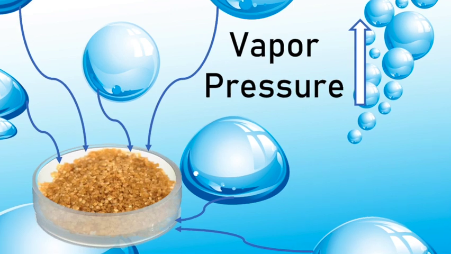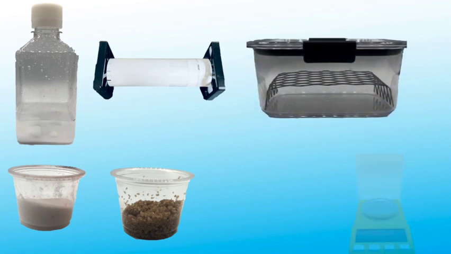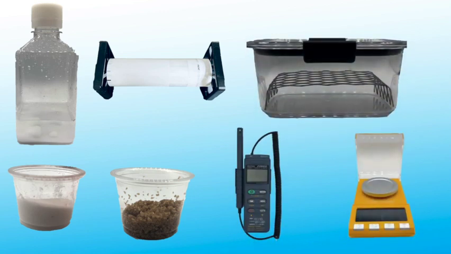We've done a lot of explaining. Now let's get into our experimental design. The materials used were various salt solutions, plastic cups filled with either brown or white sugar, plastic film, an airtight container, a humidity sensor, and a small scale. Samples of sugar were measured out in the small plastic cups. Some of these cups were covered with a plastic film to emulate the packaging that store-bought sugar usually comes in.